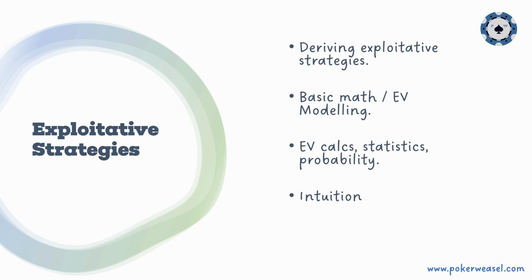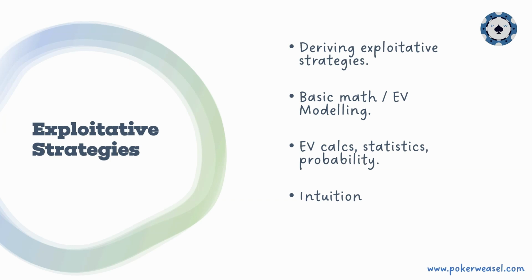Furthermore, it's very, very difficult to determine how much we're actually increasing our EV by defending a wider range in that situation. Having said that, it seems logical that it's the right direction to be expanding in. We want to play more hands against the weaker players. We know that our EV is likely to be higher in that situation. There's no explicit calculation there, but we are deliberately deviating from GTO in an attempt to improve our win rate. That's an example of exploitative strategy.